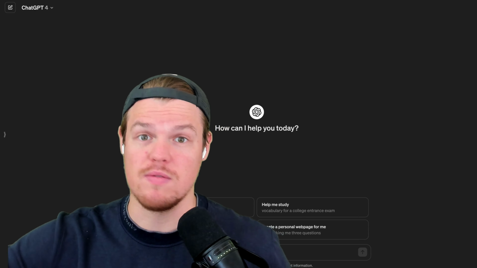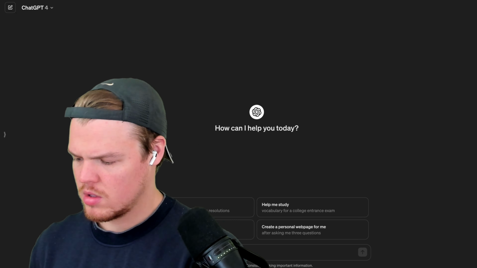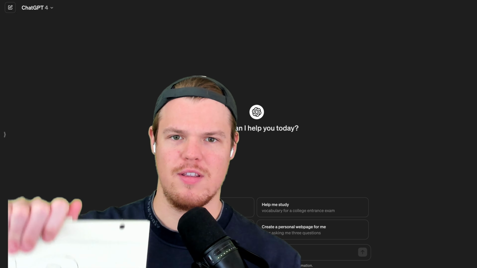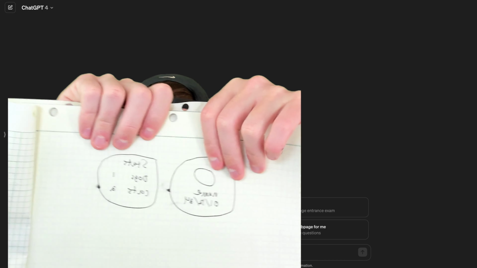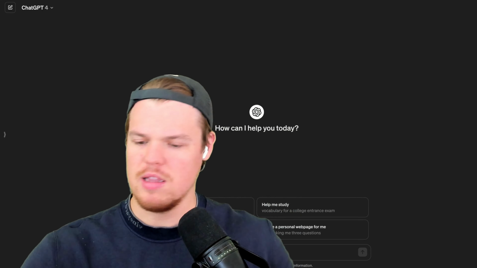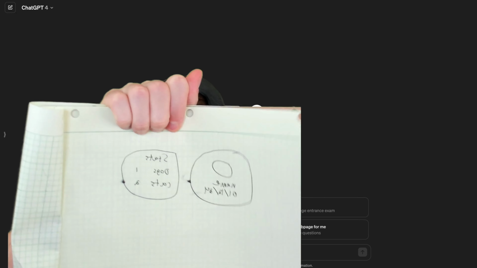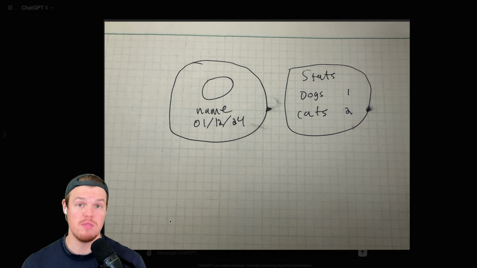So the way you talk to it is very important here. Let's go ahead and first draw out a front end and then code a front end. Okay, so here's my drawing. It's probably going to be backwards, y'all, but basically this drawing, actually I can just show you with a photo. So I'm going to take a picture of this, but here's the drawing. We're going to take a picture of this. This is what I drew.